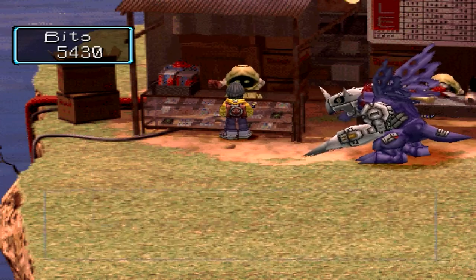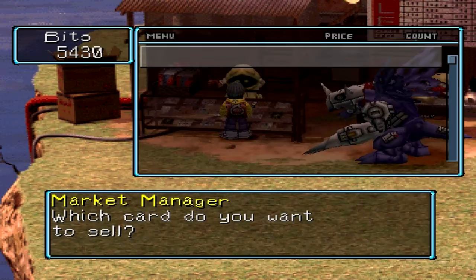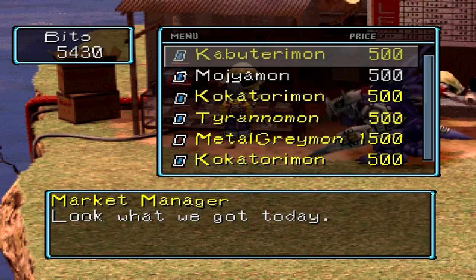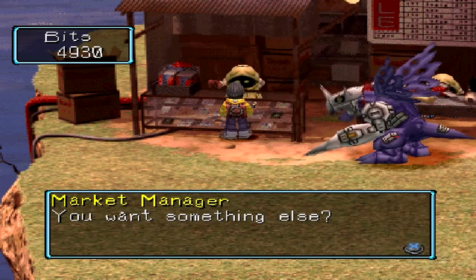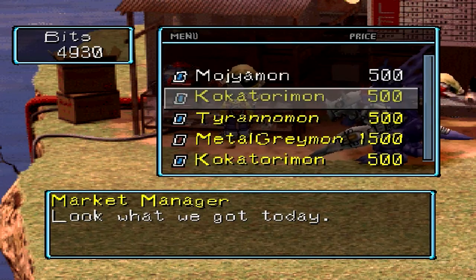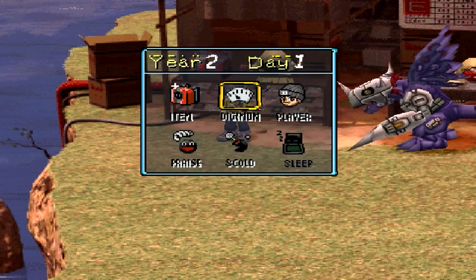So I'll buy one card right now. Can I get this? Alright. So you actually can only buy one. Here we go. So this is what we got here. So let's see what we can get, guys. I mean, at this point, we can get this card here. Here we go. Buy one. Let's get Metal Greymon. I'm actually going to stop now because I did buy a lot.